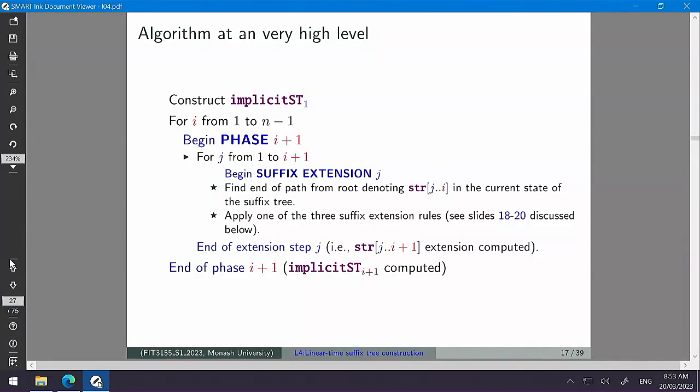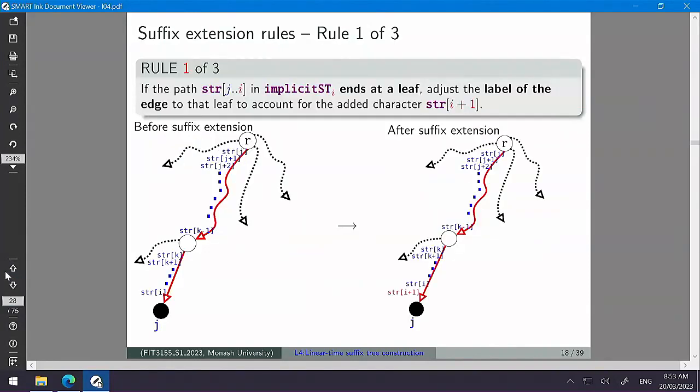I'm going to show the slides anyway, so just keep that in mind. There are basically 3 rules. Rule 2 has 2 alternative things. So that's what you see in the subsequent slide. Whenever an extension happens at the leaf, it's called a leaf extension, or an extension at the leaf, or rule 1 of 3. We've seen that. I'm not going to persist with what it means. I will talk about when it arises.